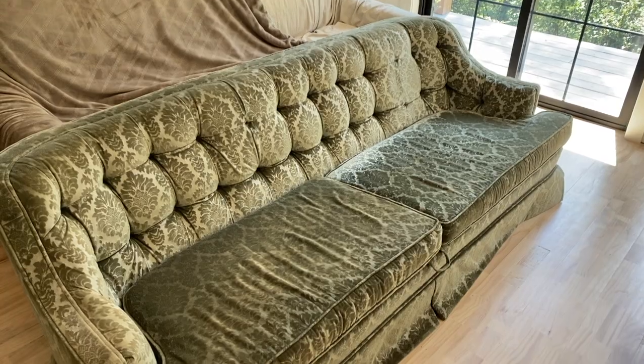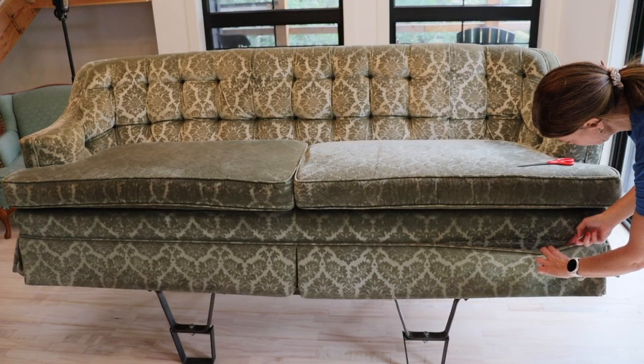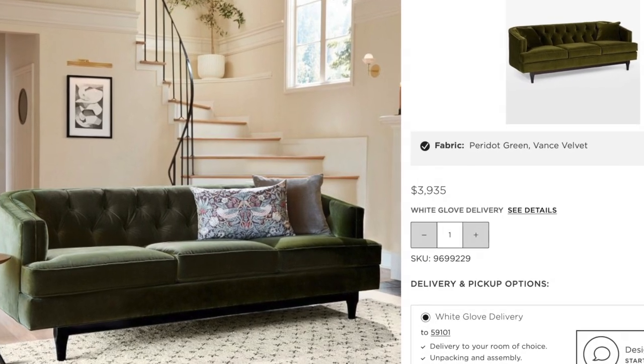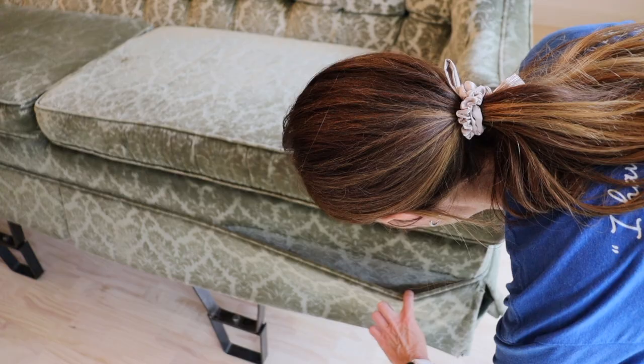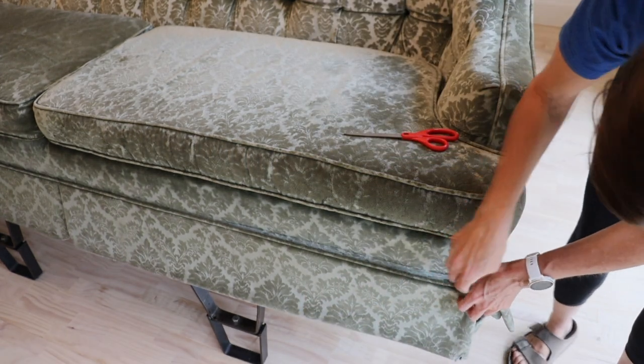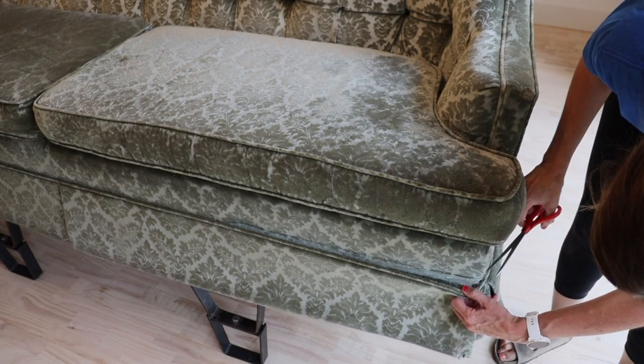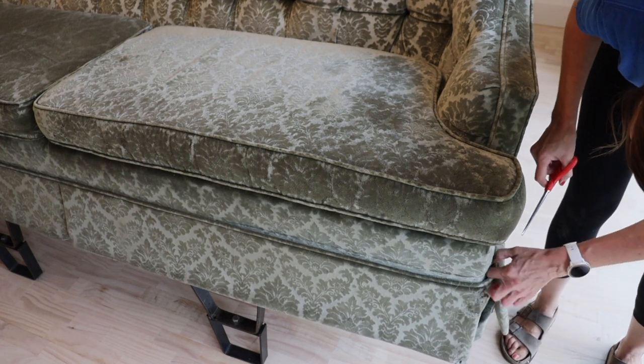Now, I had been eyeing a sofa online for a little while, and here is a picture of my inspiration. You can see this one has legs, and so I knew if I removed the skirt and added some legs, I could probably give this just a little bit of an update. So that's the first thing I'm going to do, is remove this skirt.